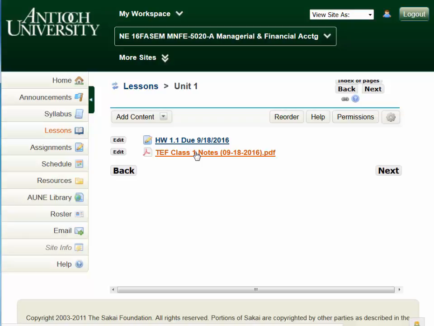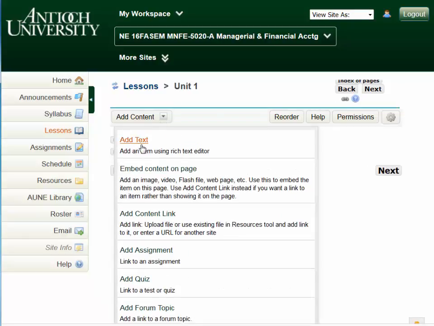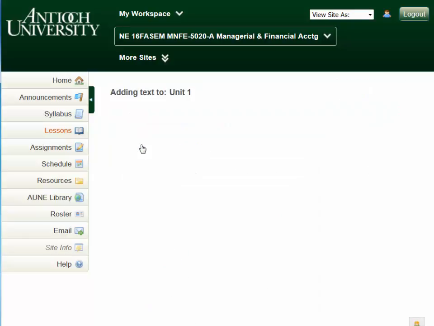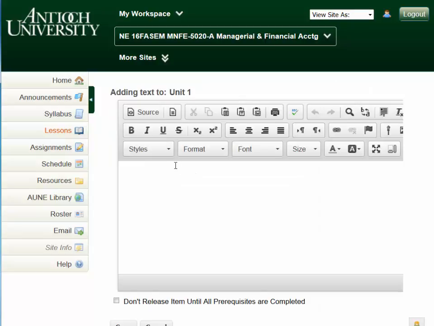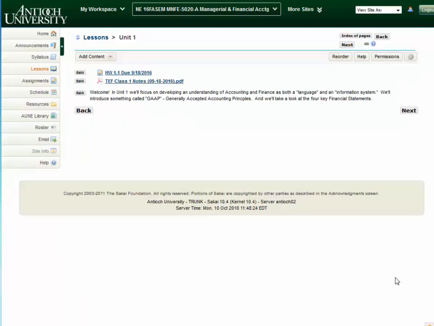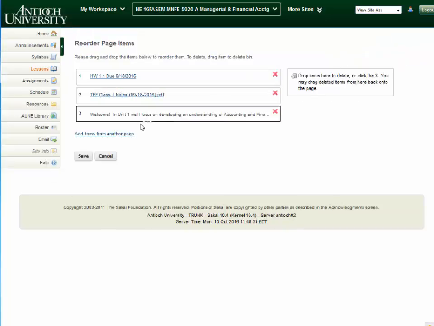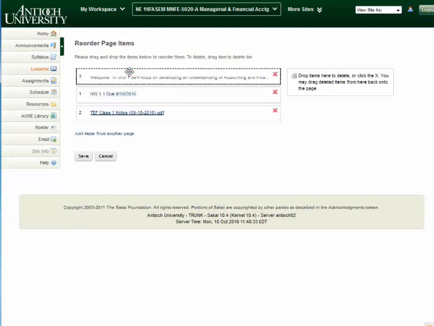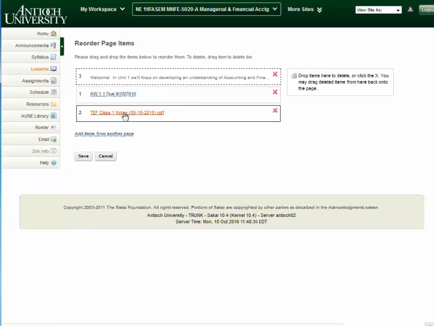Okay, so now I can envision how it's currently being created. It's just going to create a list and perhaps not in the right order. You get to reorder it here. So you want to have some kind of introductory text that tells people what they're up to. Yes. You do that by saying add content and add text. I'll just type something simple in as a placeholder. Obviously you'd want this part to be before the others. So you click reorder, and this is where you can drag them to where they want to be. Great, and let's also put class 1 notes and homework.